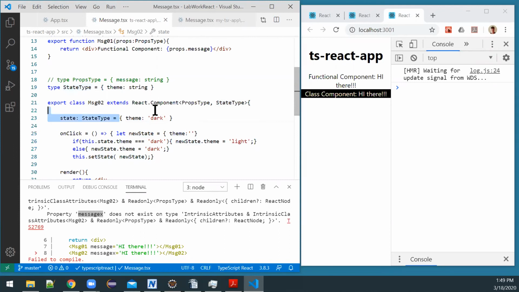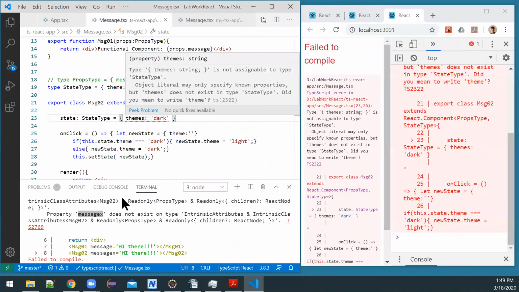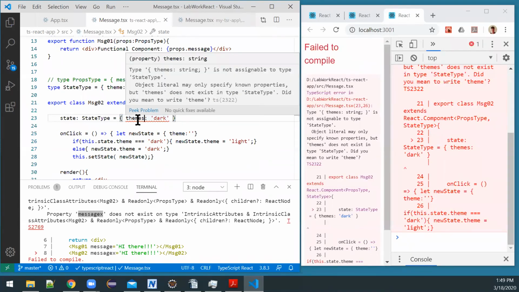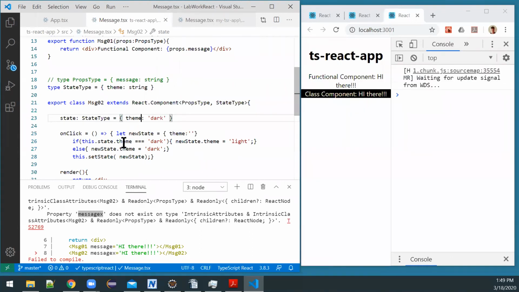And then we assign it something of that shape that has a theme in it. If I tried to assign it something like themes, it's going to immediately tell me that there's a problem there, and the compiler is going to show that problem, and it's going to show up in the browser also. So I'm going to get plenty of information about the fact that that is incorrect in some way. And then I can go back, change it to match the type. So I'm not going to be able to miss that issue.